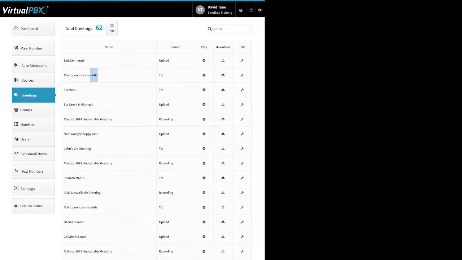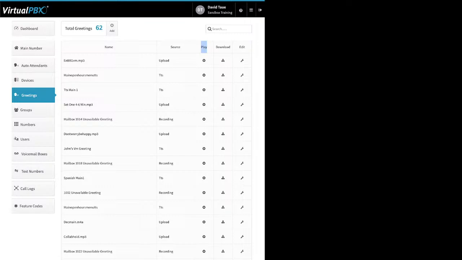Down here, you'll see the file name and then the source. Source, in this case, TTS, that's text to speech. See just above that, I have upload, means we uploaded the file. And then down here, I have one that's recording, recorded over the phone. Now, in most browsers, right here under this column, you can play back the file directly in your browser, so you can listen to it to see if it's still valid.